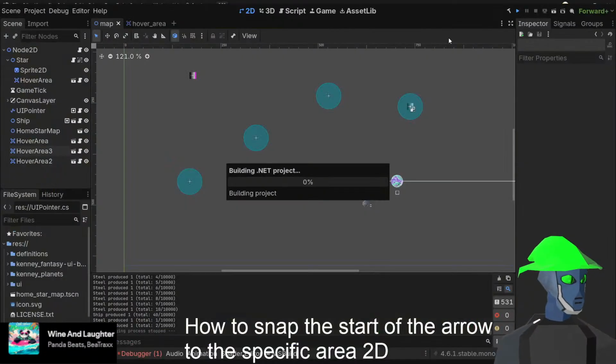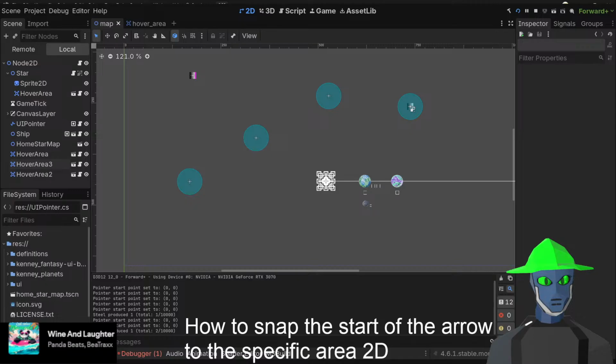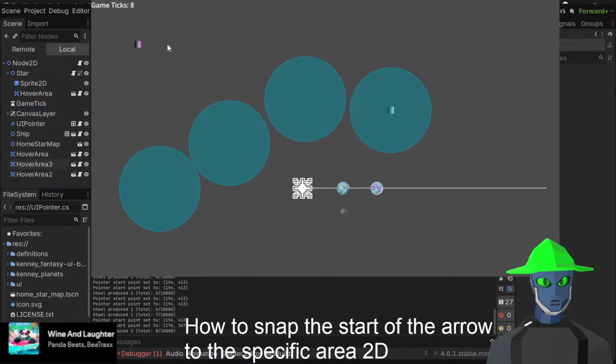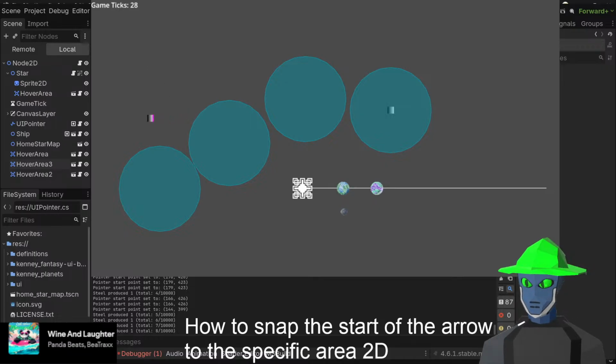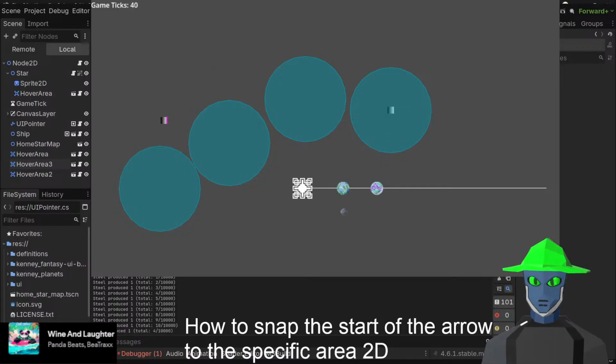May need to figure out how to... Okay. Works. Release does not do a thing, which is good. I don't want to have it random. Okay, I see an issue. The start point is not the correct one, or more like the start point is not set. So do we need to set it?